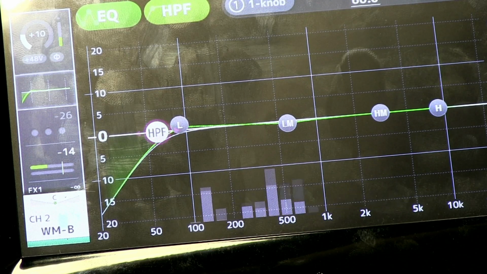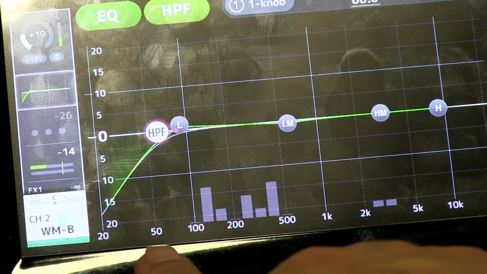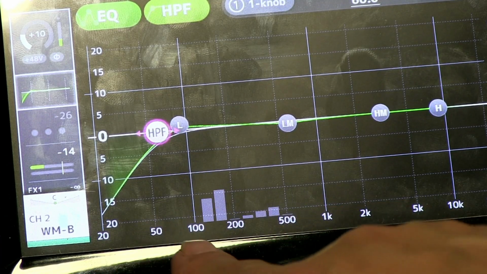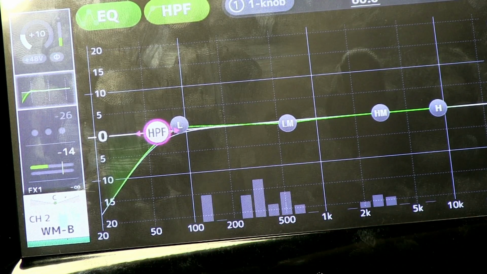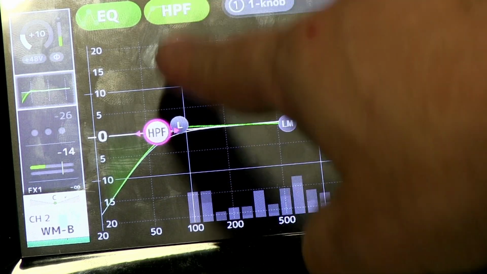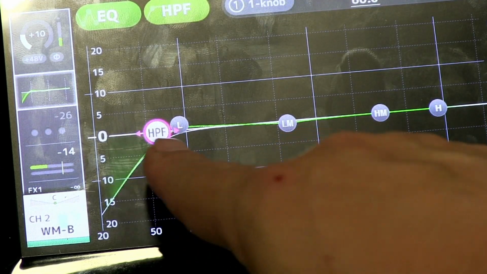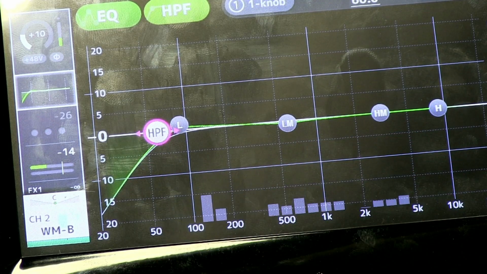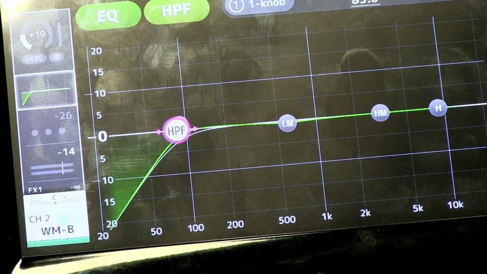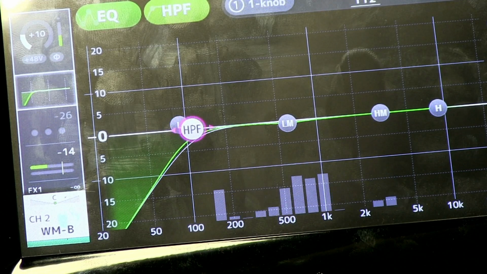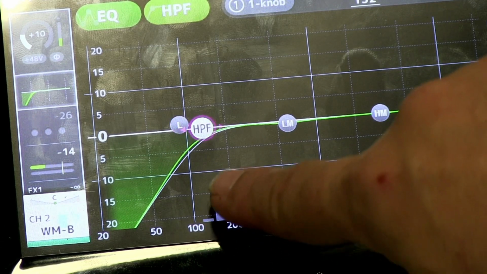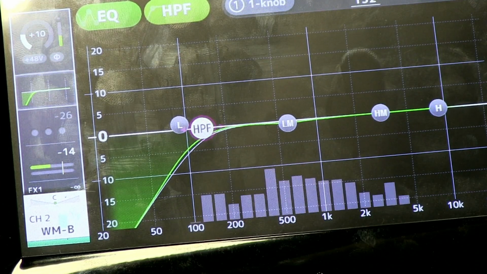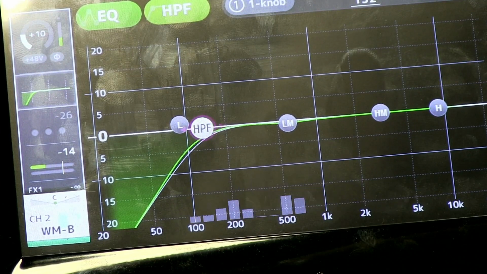Students at a middle school age don't need any frequencies. Matter of fact, if you look here, I don't need any frequencies down in that range. I'm not speaking down there. So we can turn that frequency up. I'm going to start with that high-pass filter. And see the two arrows right here on either side of that that's blinking? That tells me I'm going to move side to side. So I'm going to move it over while I'm talking, and it's just now getting into the area where it's going to affect my low range. So I'll stop there. If I had middle school students, I might roll that up a little bit more.